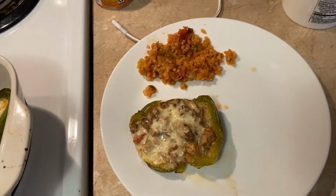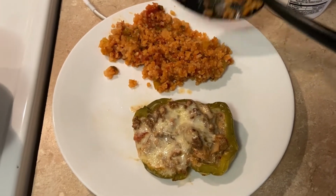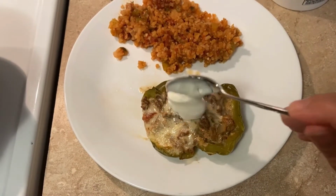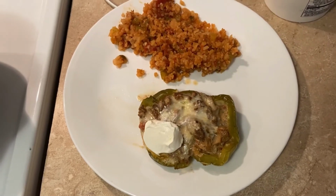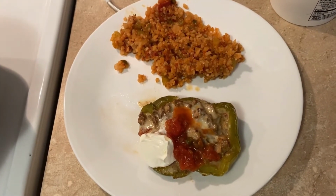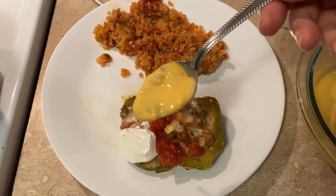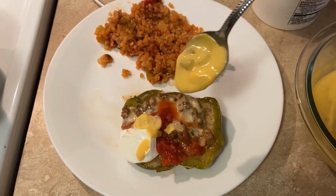I'll have to try and put my recipe down below, even though I just made it up as I went along. But I'm also going to add some sour cream to it and also some of the salsa. And that just sent it over the top, especially when I put my queso on. It's just some sliced cheese and some green chilies and a little bit of milk.